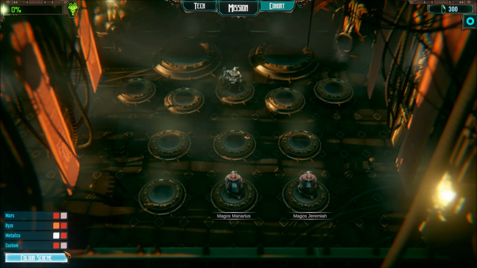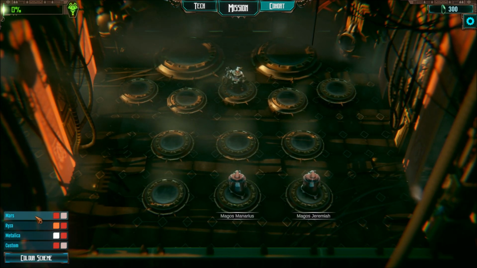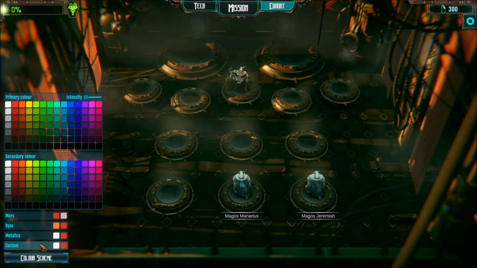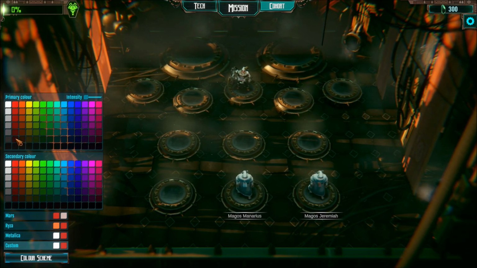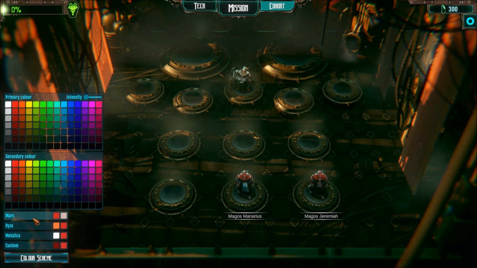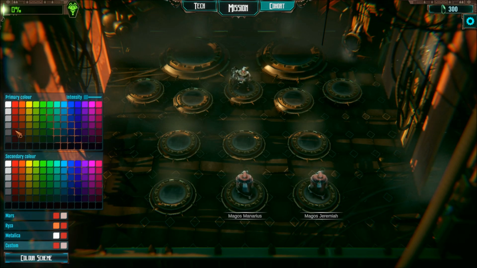We can also adjust our color scheme here. They have some presets, so you can do the Mars color scheme, which is the default, Ryza, which is yellow, although that looks very orange here, Metallica, and Custom. I'm going to do Custom. I'm going to do a Mars color scheme, but a little bit more exaggerated. I like this really deep red. This red's a little bit too pink for me, but that could be the lighting.